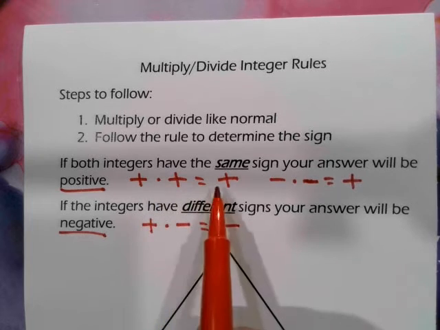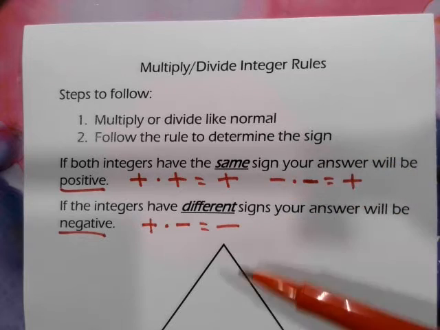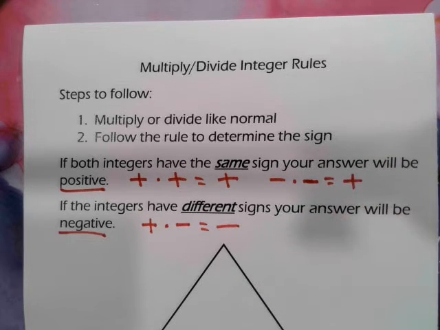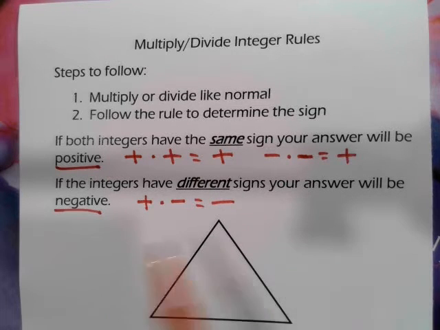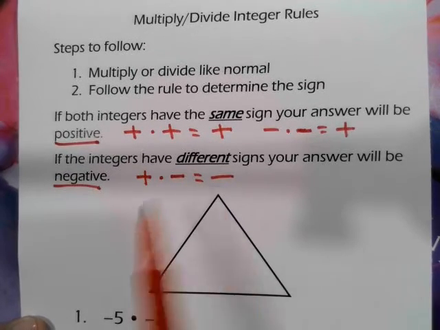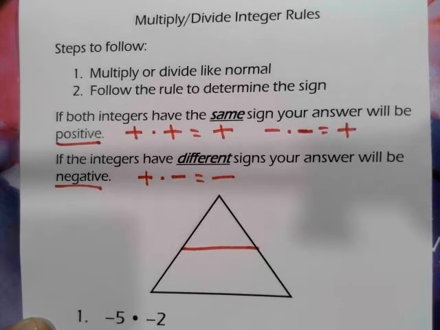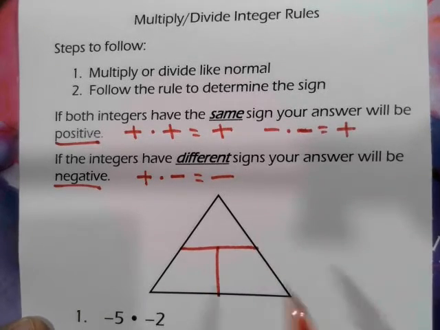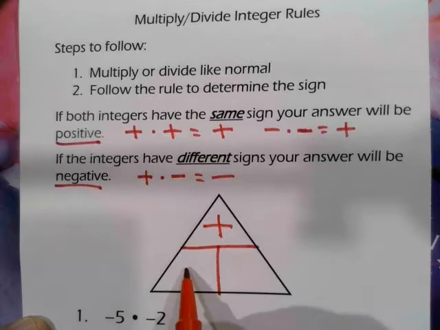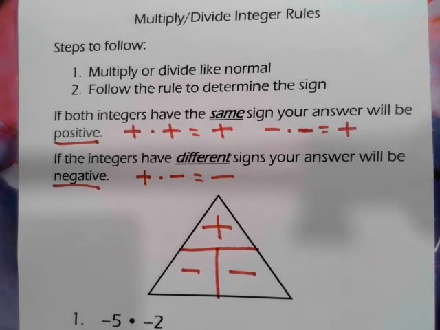If the signs are the same, it's positive. If the signs are different, it's negative. Those are already easy enough, but to make it even easier, we're going to use this little triangle. If you haven't done so already, please write these rules down, or be sure to write this triangle down, because it is really simple and it's not a lot of writing today at all. To make this triangle, we're going to draw a line in the center and draw a line down like this, kind of like a T. We're going to put a plus sign at the top and two negatives at the bottom. And now I can literally use this triangle to tell me what my answer is going to be.